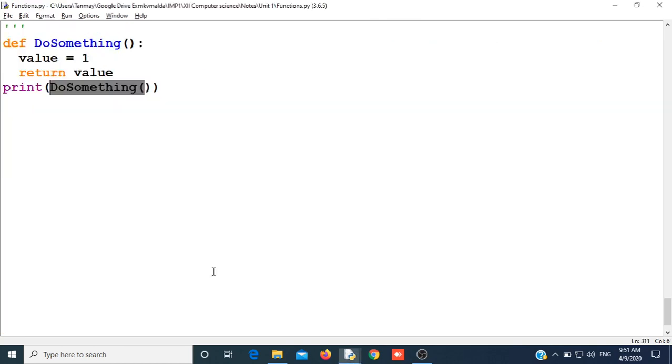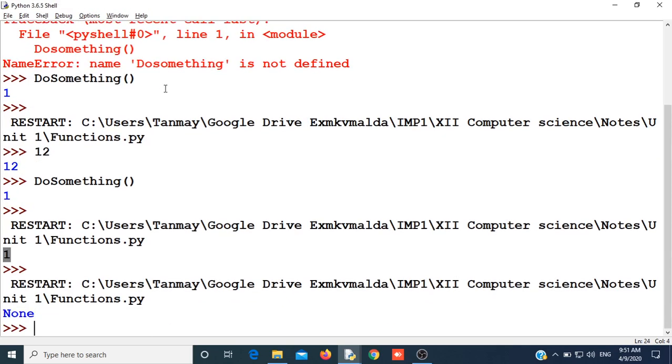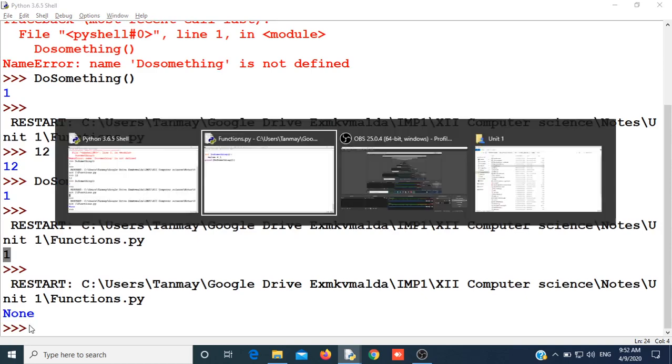Now as I told you, this return is not compulsory. If you want to return, you can return. If you don't want to return, you don't. See, if I remove this return, what happens? It is returning None. I told you, if you don't return anything, it will return None.